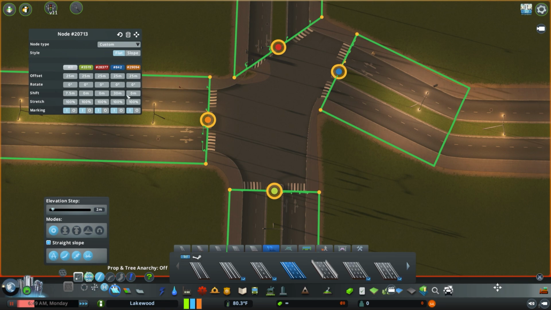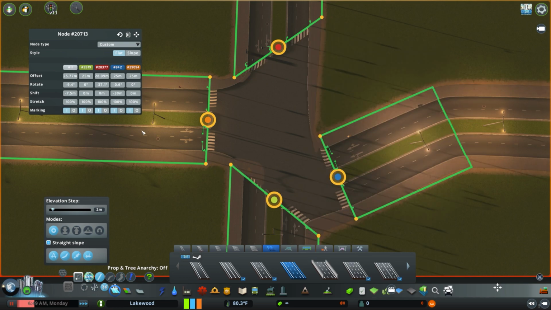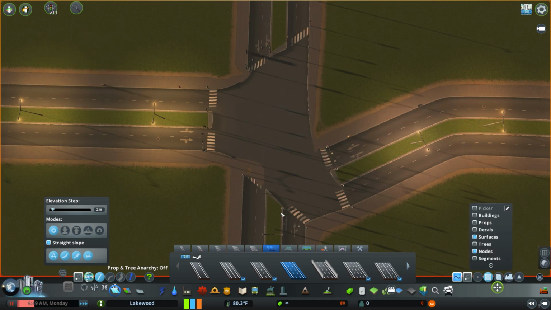So if we do negative 30, let's clear that box out, do negative 30. Again, it didn't click on the right. I noticed that about this mod sometimes. You have to be very specific on where you click. But as you can see, you can shift where that road is actually at. Now, if we go to move it, you can see that you can't really do anything with this. But the intersection's still here, but the road is actually meeting up down here, and the traffic will follow this. So this is really handy.